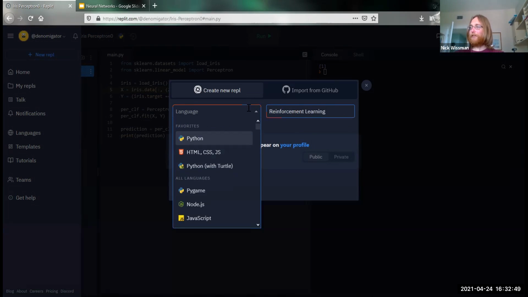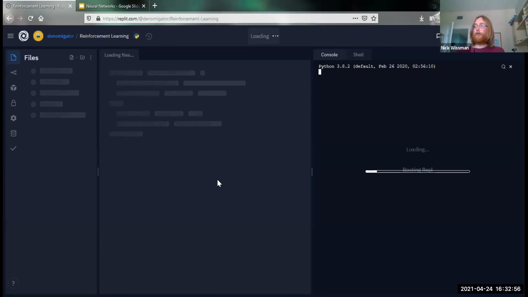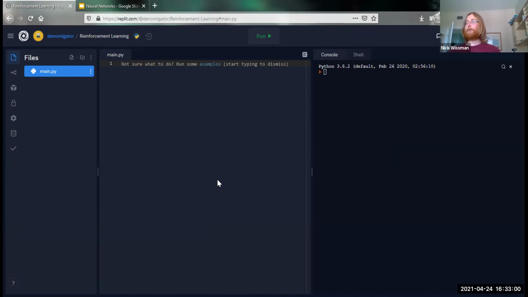So I was originally going to have us use TensorFlow to train a neural network on this, but it turns out REPL doesn't support TensorFlow, and I found that out too late to have you guys download and install it. Either way, it's going to start out the same. We're just going to make our own perceptron and train that through a genetic algorithm rather than using the policy gradient algorithm that we were going to use.